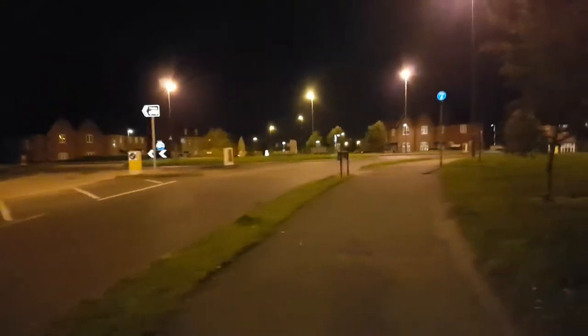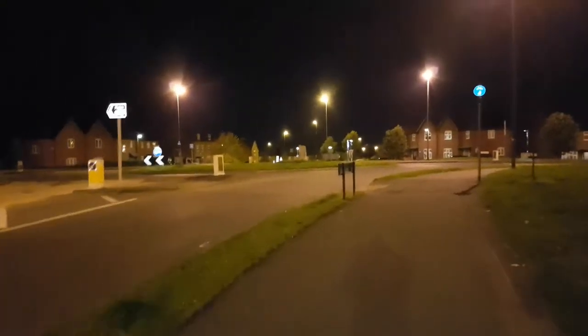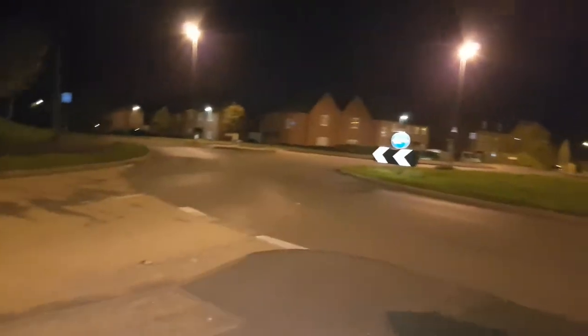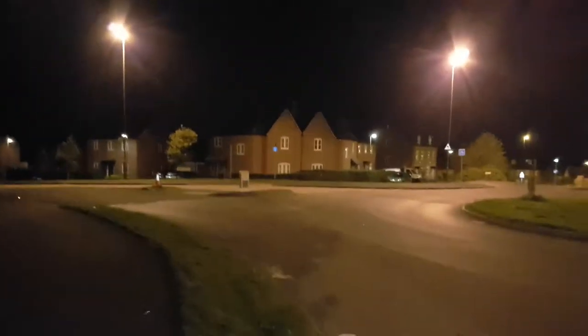We'll carry on down there. I'll walk you down a bit to show you what it looks like at night when all the street lights are on, because normally these Lex Explores are recorded during the day. I'm just putting my camera down because of a van coming past — I don't want to flash them with the camera at this time. We're just gonna cross the road here; there's no traffic so I can cross really easily. This is what the UK looks like at 2am.